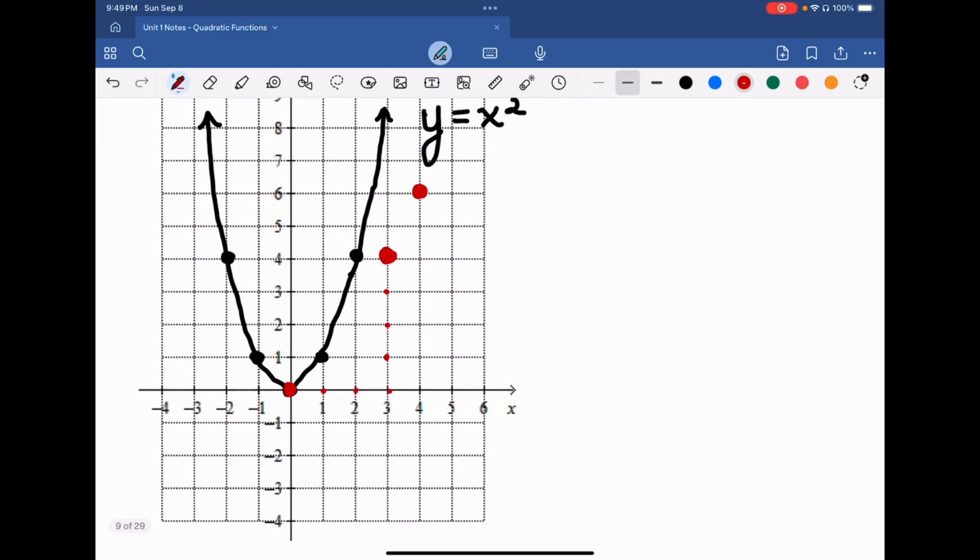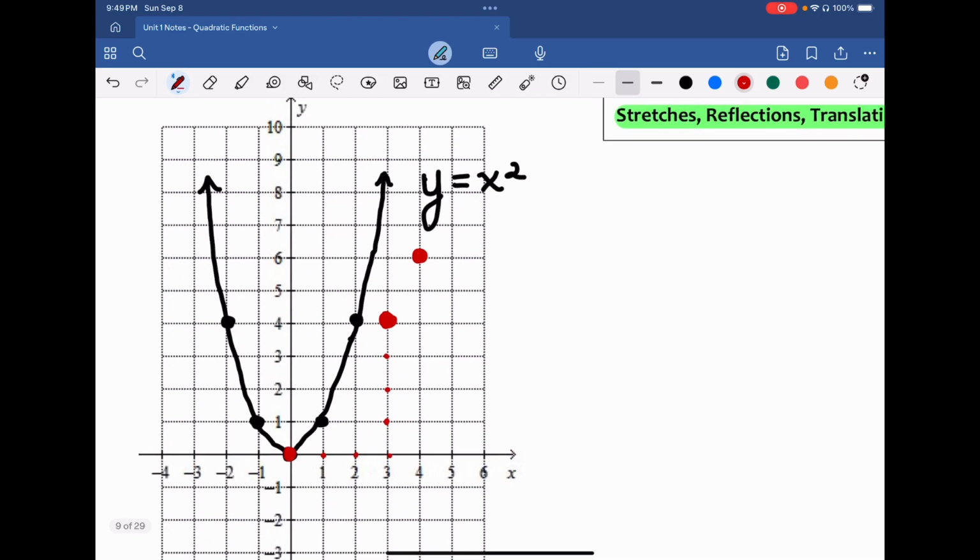Now, let's do the same thing for all the other points here. I'm going to start off with my stretch for my -1 and 1 point. So from 1 times 2 puts me to 2. I go 1, 2, 3 to the right, 1, 2, 3, 4 upwards, and I put a point here. There we go. I'm going to do the same thing for my 4s. I have a suspicion that it might be off the graph. So if it's off the graph, we're just going to draw our arrows from there.